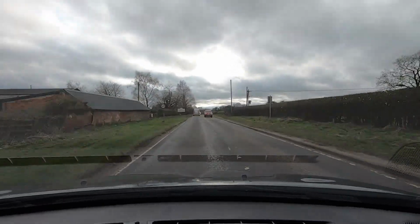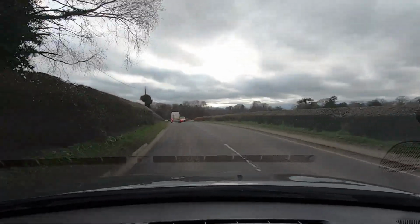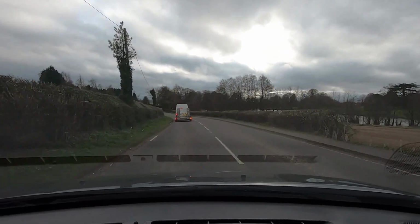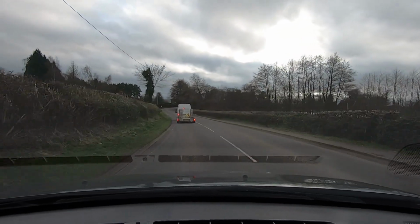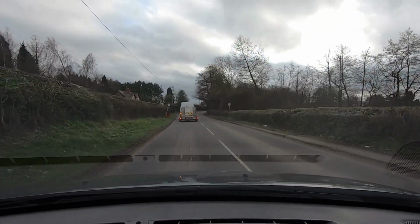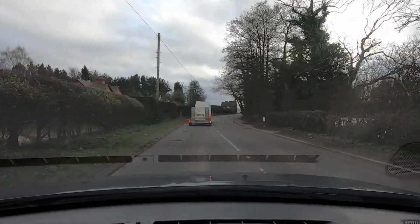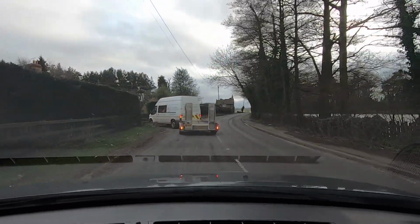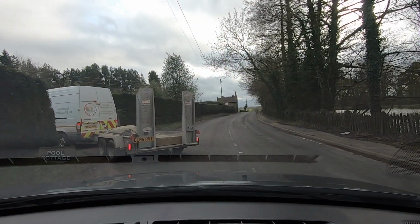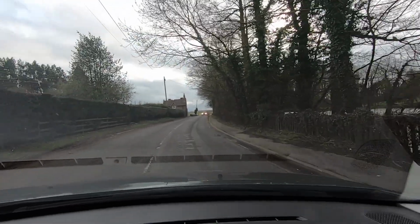We're actually coming into Astley now. You'll see that the speed limit soon will change. It's 50 at the moment. Already the van in front of us is slowing down. I think he's turning off somewhere. It's definitely indicating. It's saying there's a flood, but I don't think there is. It's not rained for a few days. Sunday was bad though. Yeah, he's just turning off, look. We'll let him go. Go on, mister. There you go. I think we're safe to go round him, so that's fine.